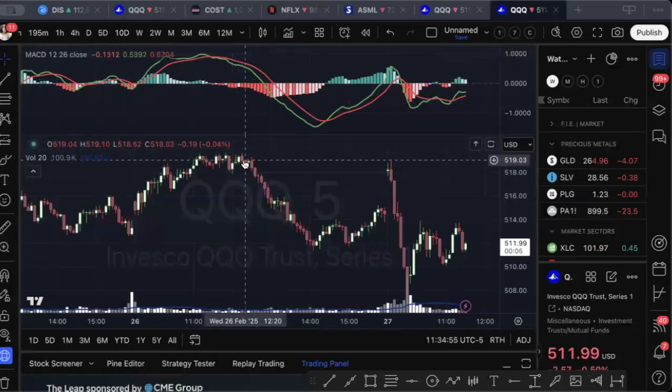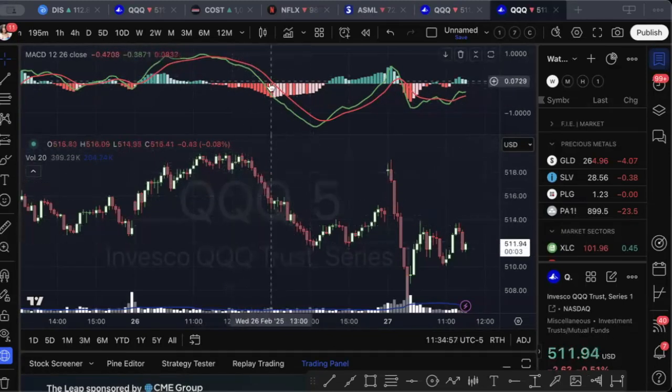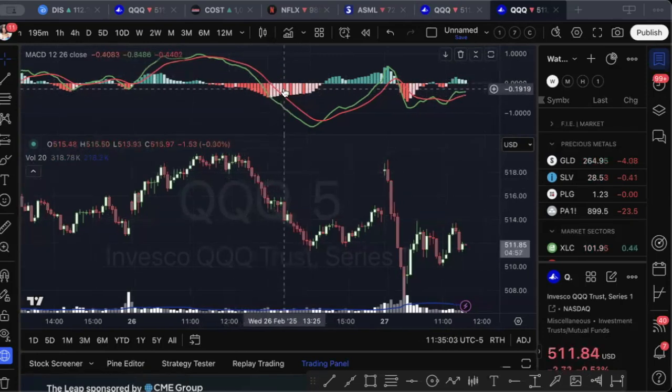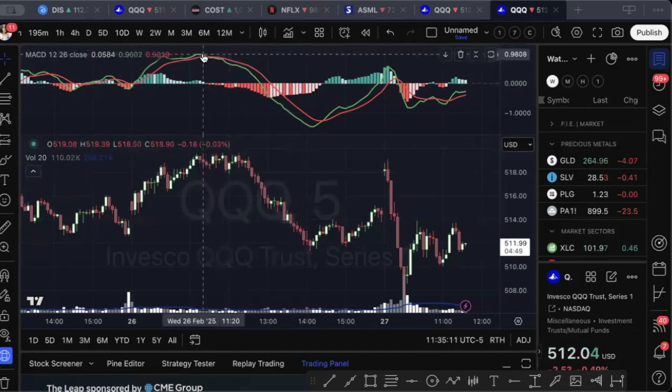We had this explosive move to the downside, and then you see these two lines, MACD and signal line, diverge. So come apart, pull apart, right? This is very important because it's a simple thing to read. All you're really looking for is the crossovers to be happening. It's important to me as well to identify those crossovers while they're fresh.